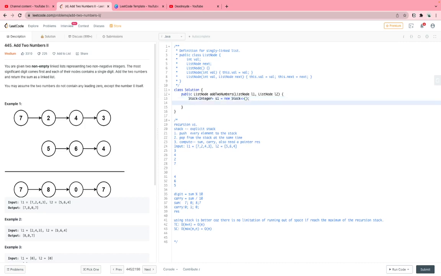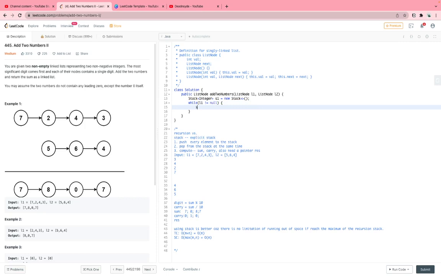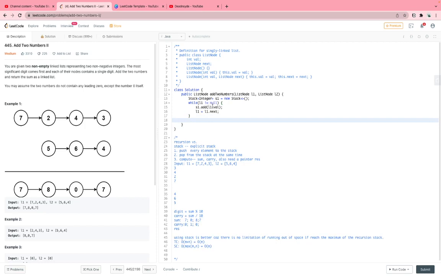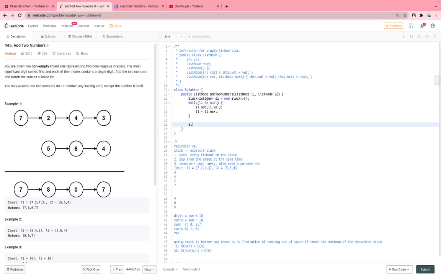This is the stack for the first linked list, and then we iterate. We push every single value from the linked list to the stack, and similarly we do the stack 2.